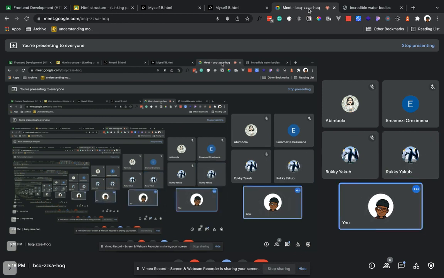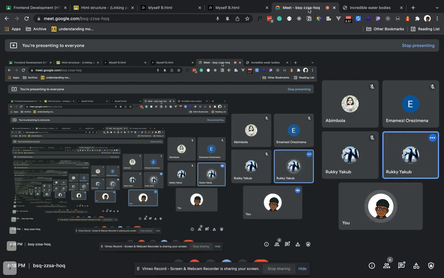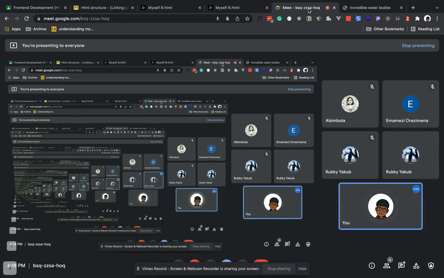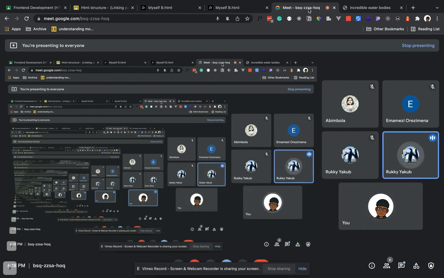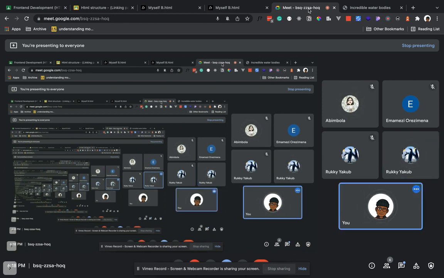When you give the attributes, yeah, the target attribute. So when you do blank, it opens on a new tab. When you do self and parent, it stays on the same page. Do you understand? Yes. Okay.